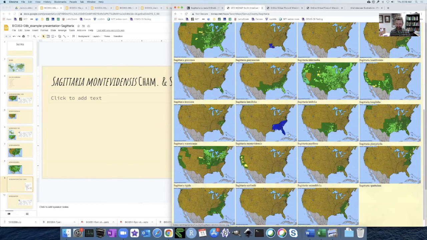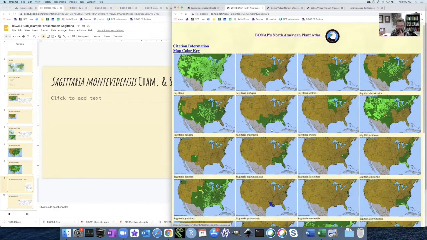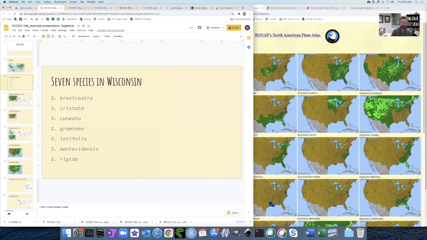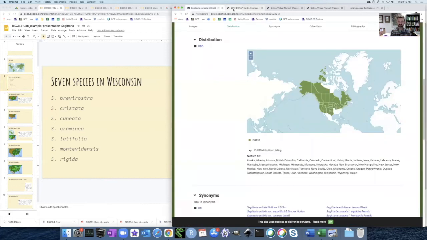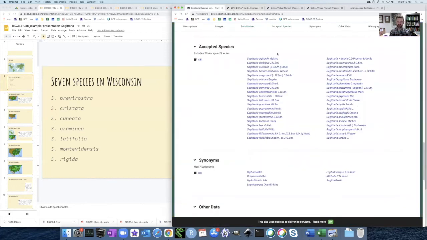All right. I think we have some disagreement here, which is interesting. Sagittaria montevidensis is showing up as a non-native species only in the southeast. I happen to know from experience, I think I'm going to look into this species, Sagittaria calicina. And that might be the one. That one is found in Wisconsin and wasn't on our list. So I think we have a disagreement in how these species should be called. So exciting, maybe frustrating. Let's see what Plants of the World Online says.